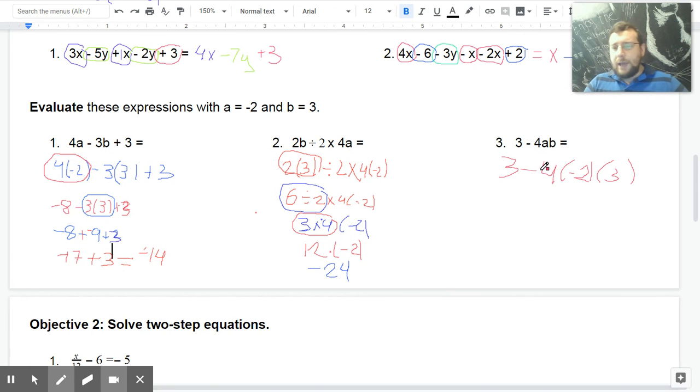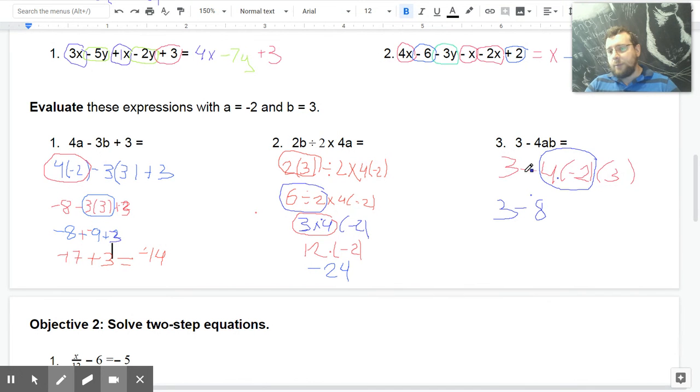All right, so you might be tempted to start off subtracting here, but multiplication has to come first. And so the first step that I have to do is actually this 4 times the -2 here. Remember, no sign, multiply, right? So 4 times -2 is -8, and I have to copy down the rest and just do one step at a time. Now, be very careful not to drop the negative sign.